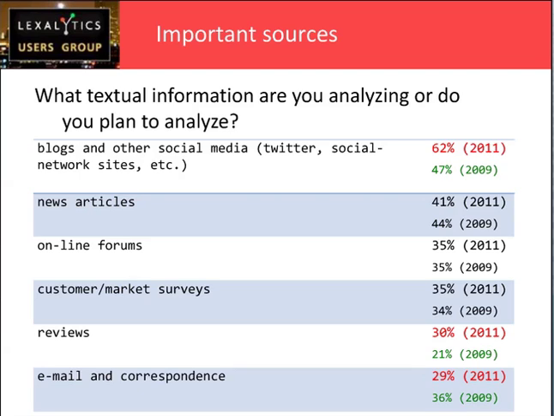What textual information are people analyzing, or do they plan to analyze? The three categories here where I colored the responses are ones that show jumps. Again, this isn't a scientific sample or anything like that, but where there's a marked change in the figures between the 2 years, that's where I have some confidence that there is a real difference there. Social is driving everything. I'm just stating the obvious here and putting some numbers behind it. Social is the driver behind the growth in text analytics, behind the growth in sentiment analysis. There's no question about that.